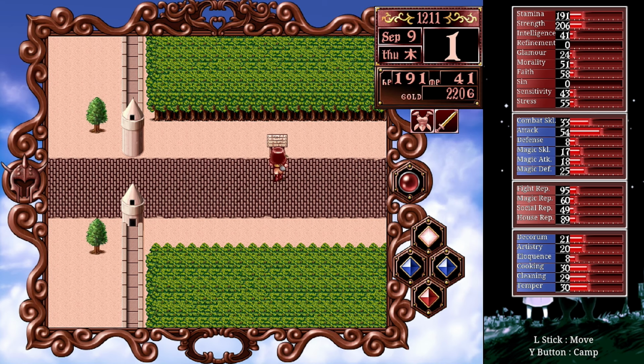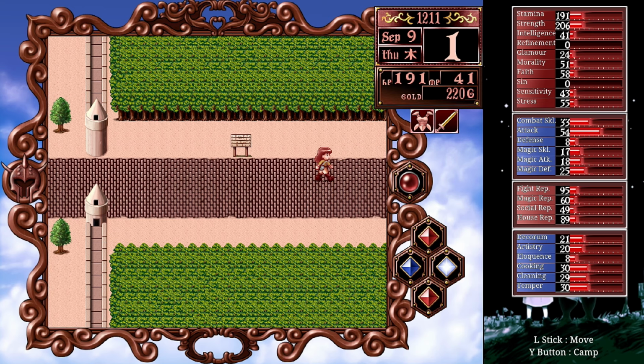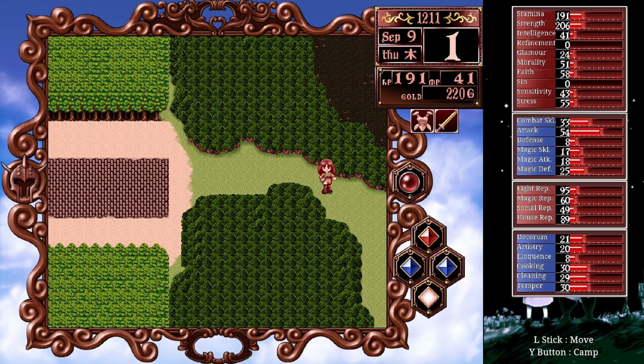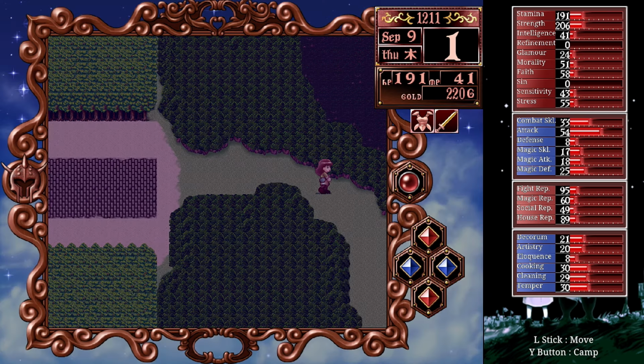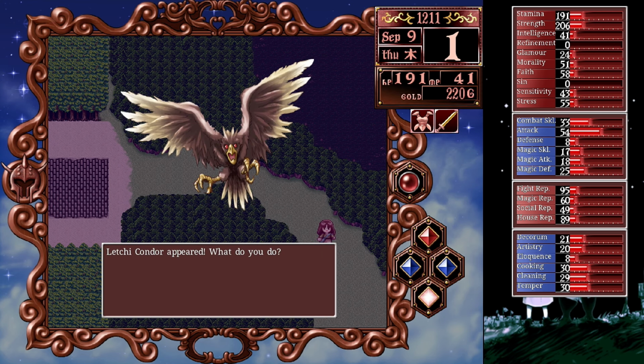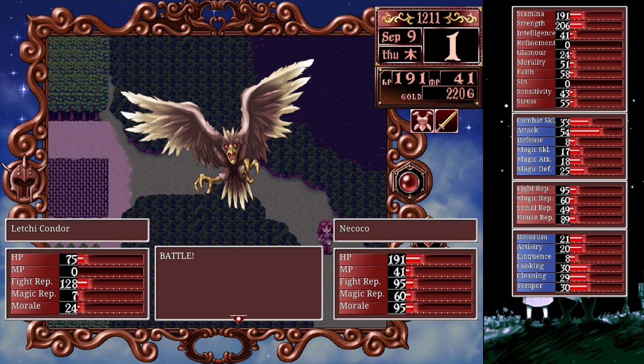Here we are. Actual gameplay. Beware monsters. Set up camp? No. Pressing buttons to see what they do. Okay. Oh, it's night. Okay. Lychee condor. Fight. Kill the bird. Oh, yeah. Oh, we can kill this bird.